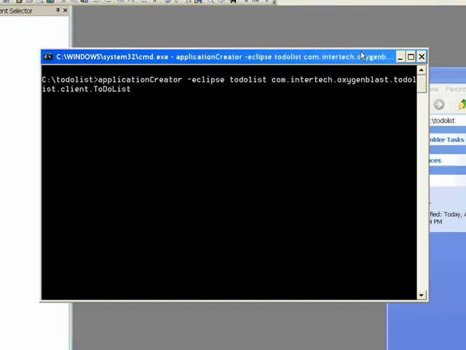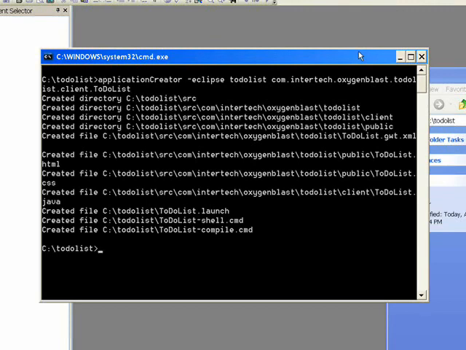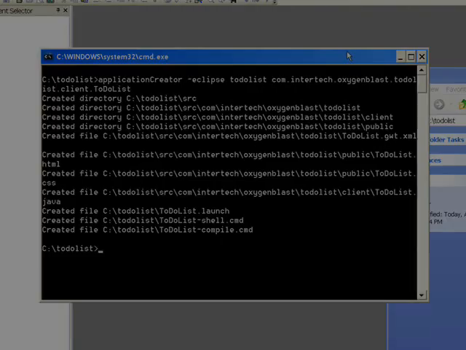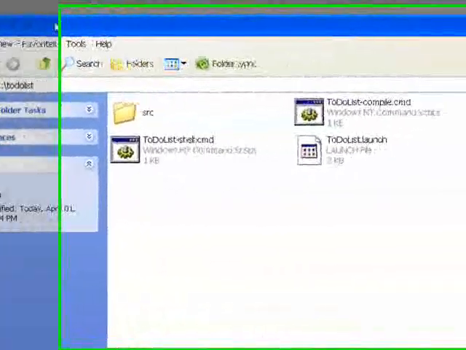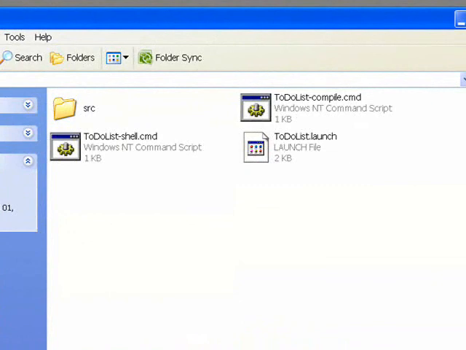All right, so let's run this. You'll note that right away it created many different directories. Let's just take a look at a few of these. And just to make it easier, I'm going to switch to the Windows Explorer view. So what did it create for us? Well, it created a shell and a compile tool, just like we saw in the samples, like the mail example we just saw. The shell will be used for launching the hosted browser, and the compiler will be used to take our Java code and translate it into JavaScript.